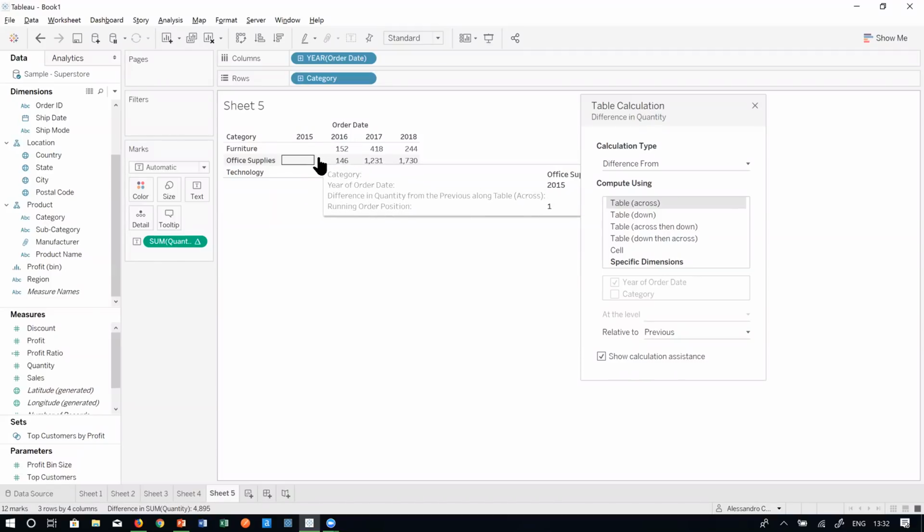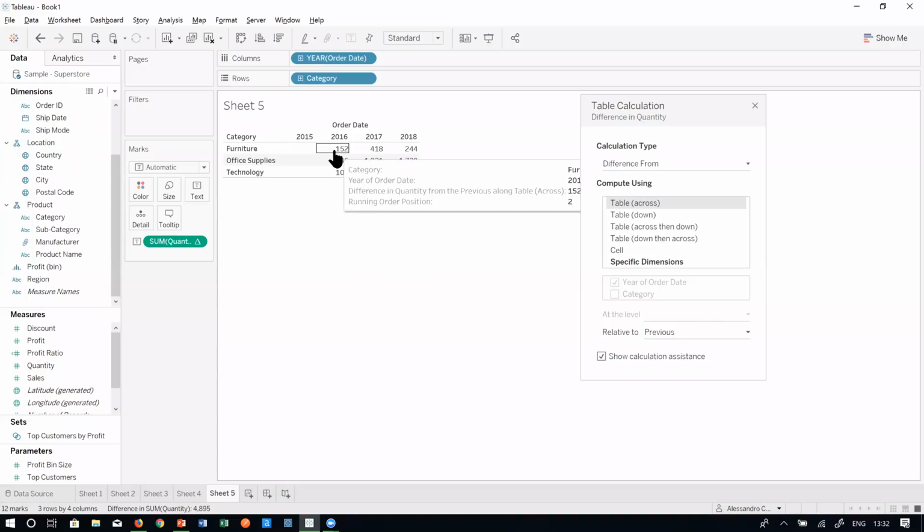So what Tableau is showing now is that in 2016, we had an increase of 152 units in furniture, and that in 2017, we had an increase of 418 compared to 2016.